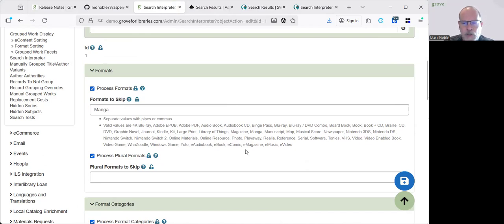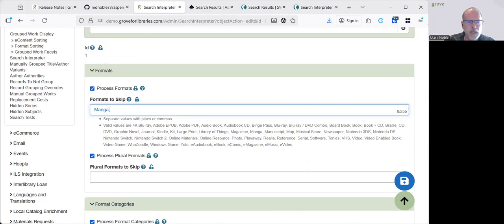So if for some reason we didn't want to do, let's just say, manga, which we're defining later. If we said we don't want to do book, because book can be tricky since there are a lot of titles with book in the word, like Book Thief, we can separate these with pipes or commas.